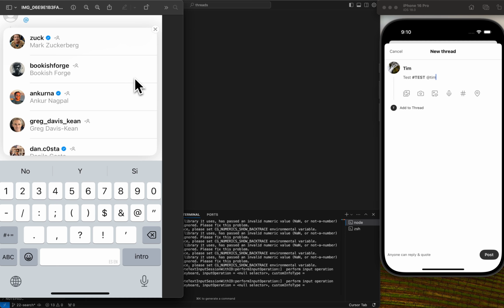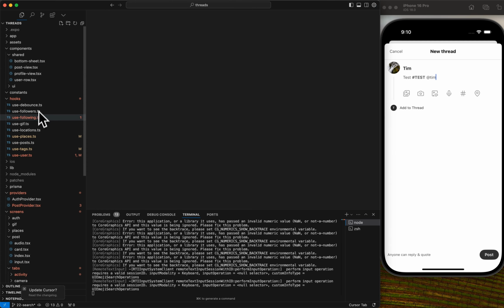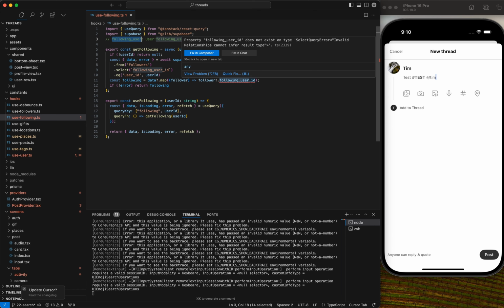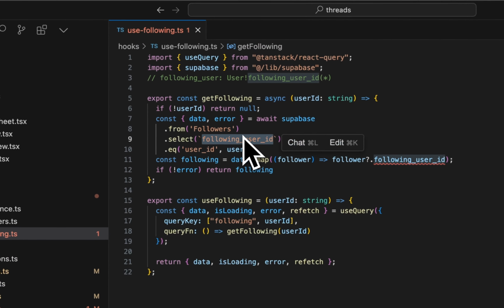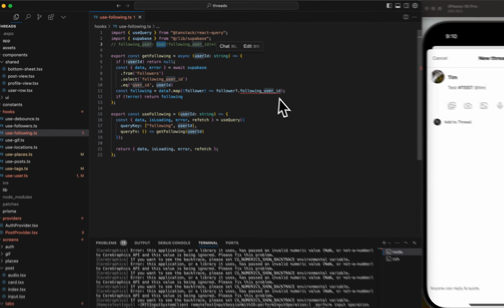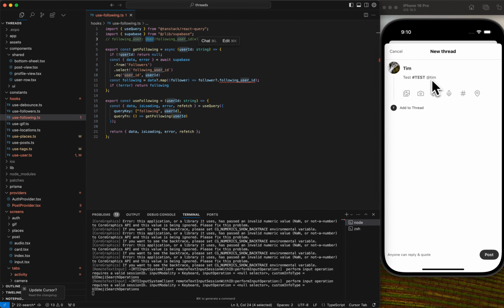For following, we have that array of following already. So use following. But remember, I commented this out because I knew eventually we are going to need to return the actual user as well. Right now, we're returning the ID and checking if we're already friends with them, like following dot includes our user ID, and that allows you to friend or unfriend a person, or follow or unfollow a person. We only need to return the full data as well, though. So right now we're just doing follow ID, but we're going to want to join on the user again. And we want to be able to bold this.